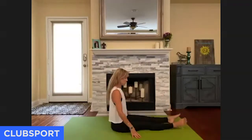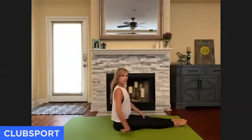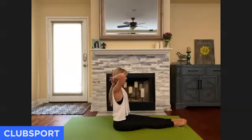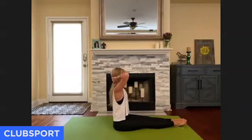Bring the legs together. Again, squeeze the legs tight. If you need to sit up again on something or bend the knees, do so. Hands back behind the head. Squeeze your inner thighs, pull up through the belly as if you could pull your belly button under your rib cage, lifting you up.